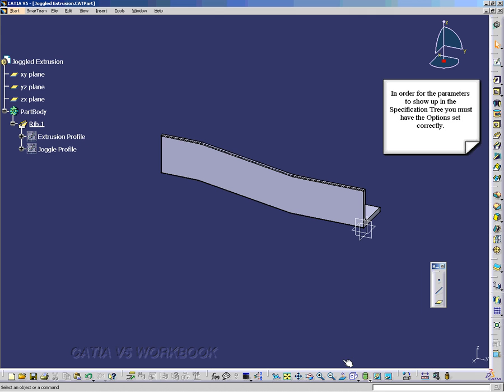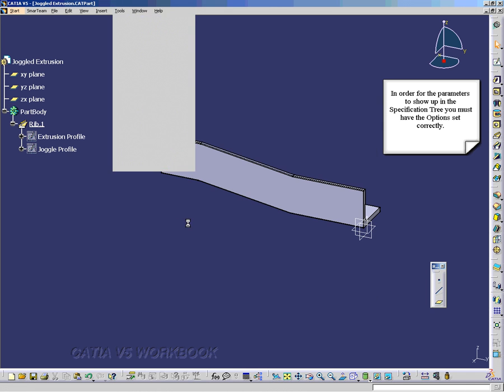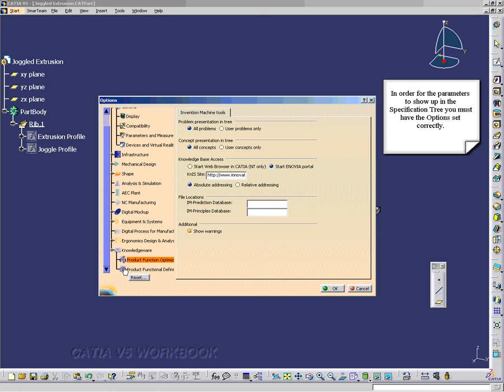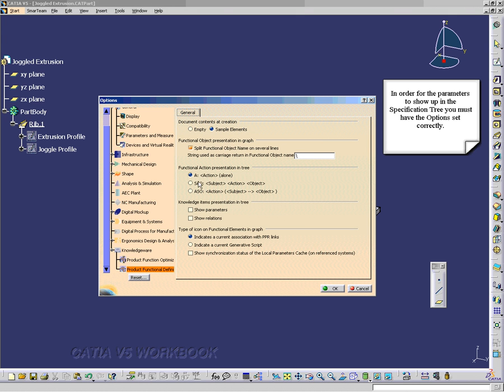But before it appears in the specification tree, we have to select that option. So we go into the Tools option window, and we go to the product functional definition, and we want to show the relation.